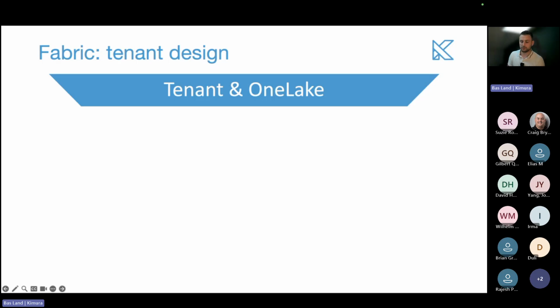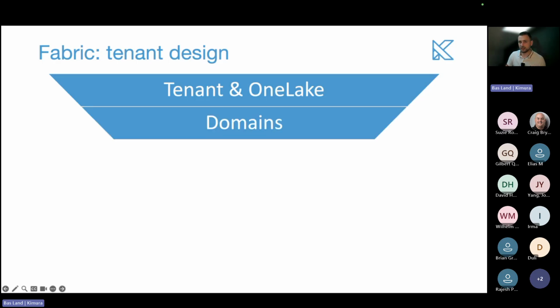You have one organizational level storage layer where you'll put all of your data, and from there you can then start pointing to data sets. Maybe a data set on OneLake is managed by one team or one department, another data set is managed by another department, and they can, if they allow each other, of course, then refer to each other. They can give these links to each other. OneLake is only one lake, it's in the name, so that's on the tenant level. You cannot create multiple OneLakes.